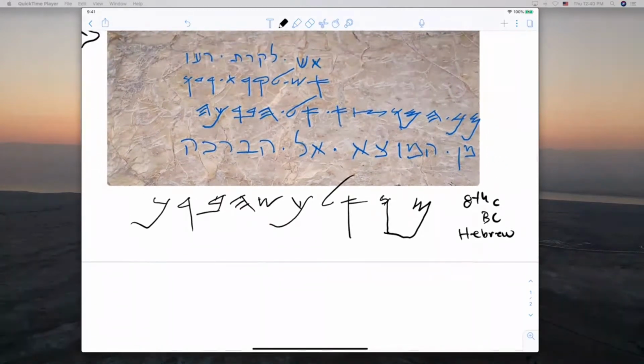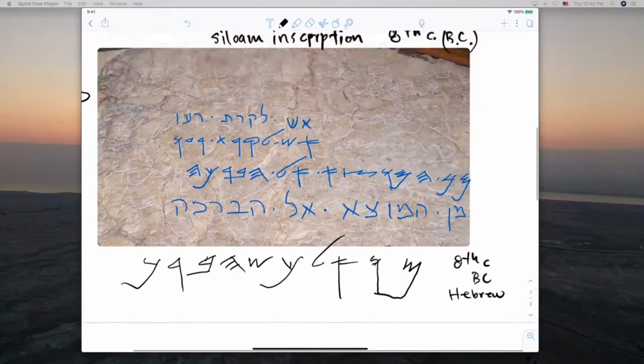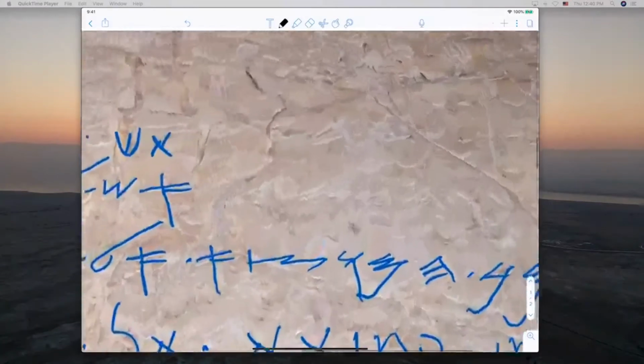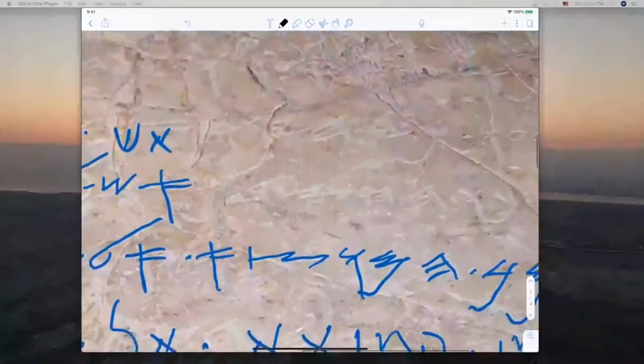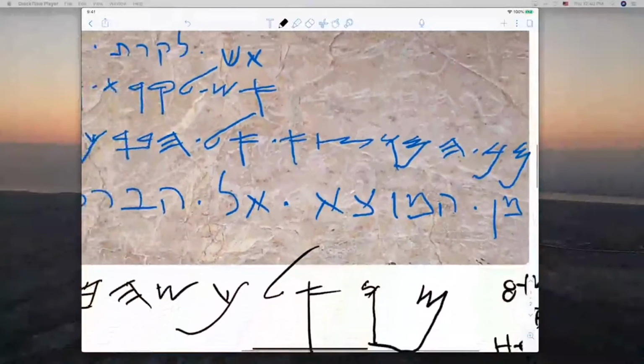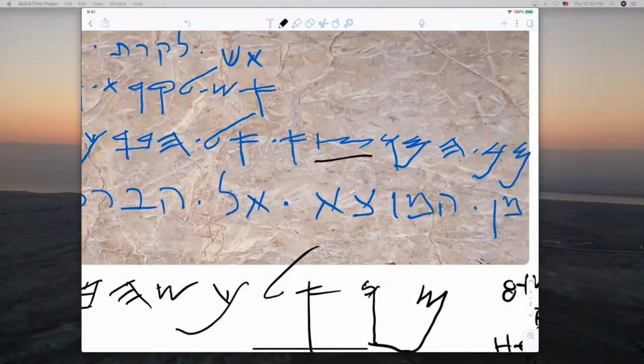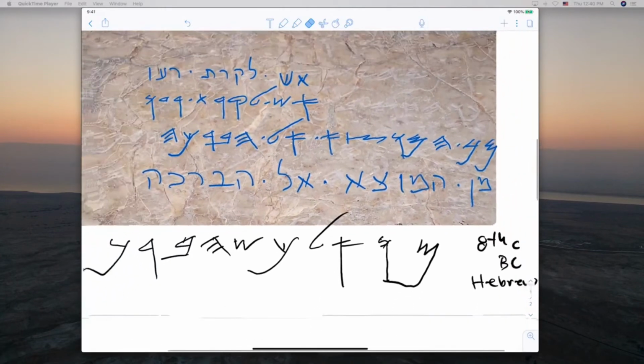Now again, this is chiseled into the stone. And look how, like this letter here, look how long that tzadi is. It's really nice. He's not in a hurry to finish, and he's not trying to cram too much in a tight space. He's using all the space, dividing out very, very nicely.